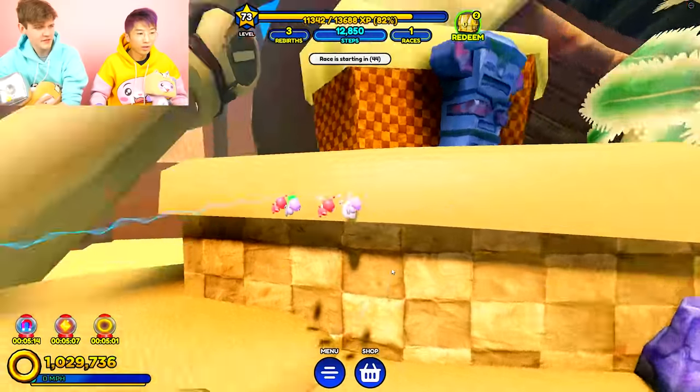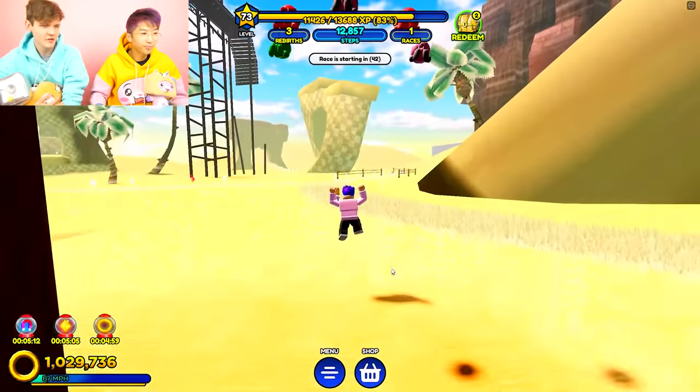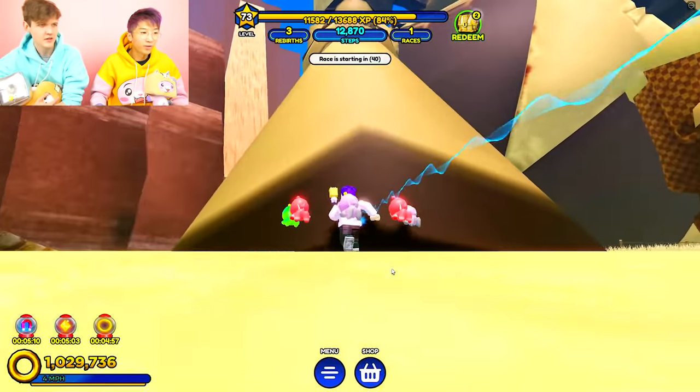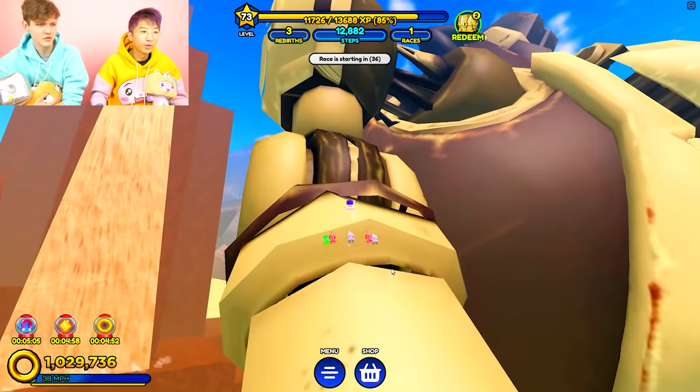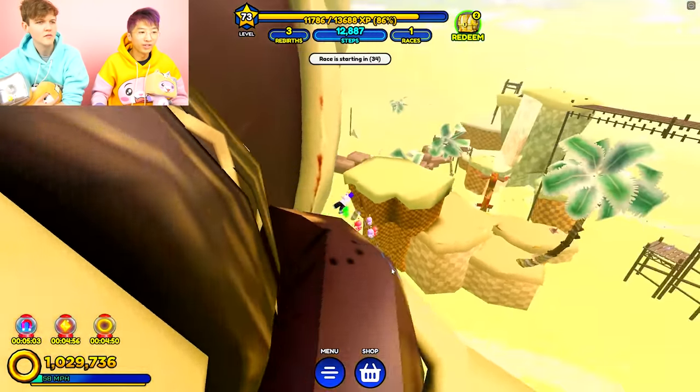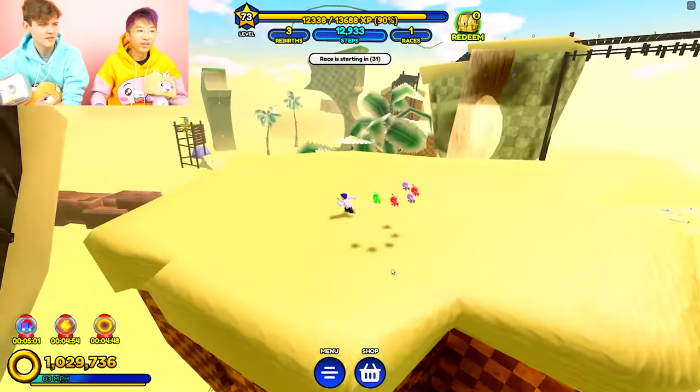Wait, can you just go to the top of that thing? I don't know. What's up there? I don't know, but you were able to run up. Maybe we're supposed to go up there. Let's find out. I think I found a secret. I don't think you're supposed to go up here. Oh, it looks cool. Oh? No, it's a secret. Oh, got it. I found a secret. That's cool.